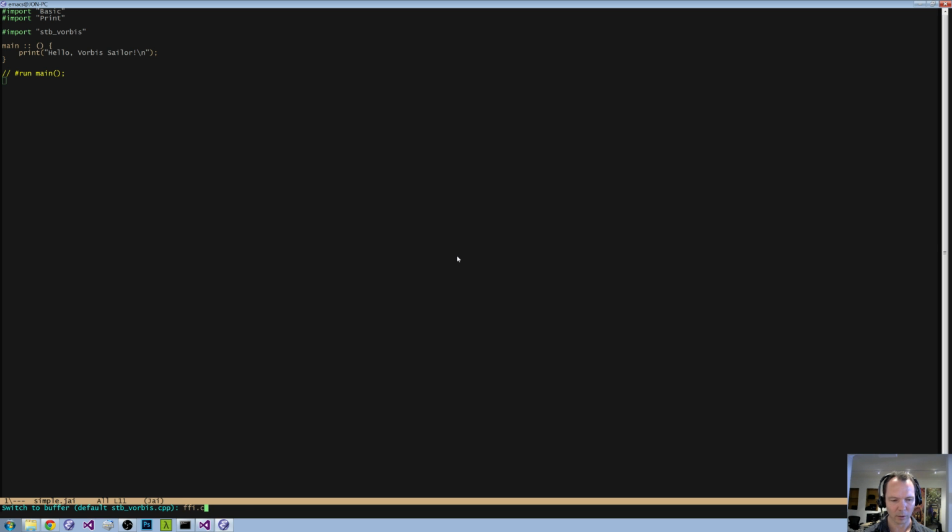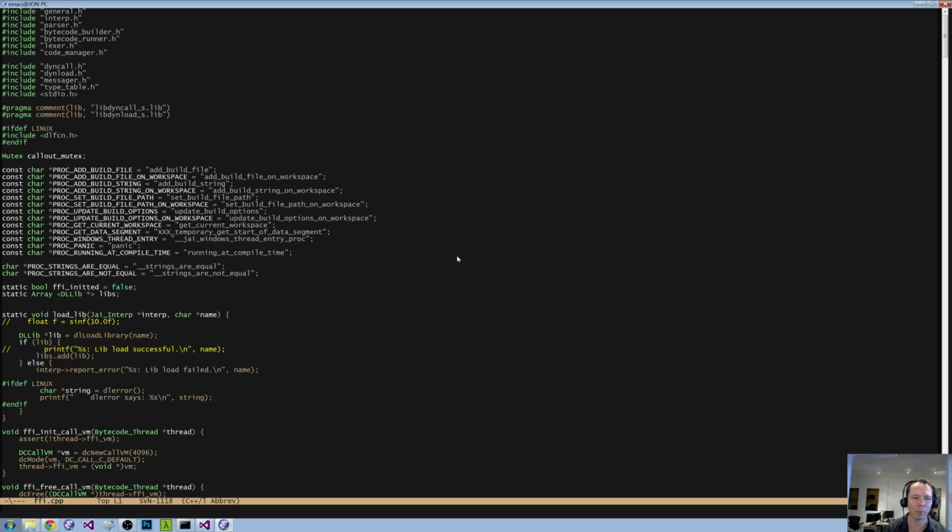So let's go into, where's this file? FFI.cpp is the part of the compiler that loads foreign things. And again, it has a similar ugly hack, I believe. I forgot all about this one because compilers have a lot of different parts. But these are all hard-coded functions where the compiler is emulating something. You don't get these from a DLL. You get these from the compiler itself.